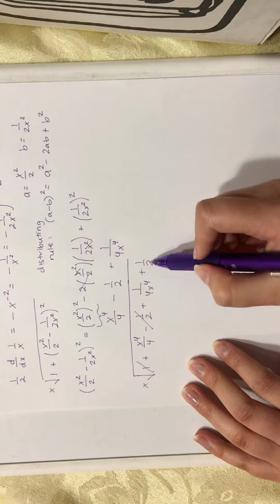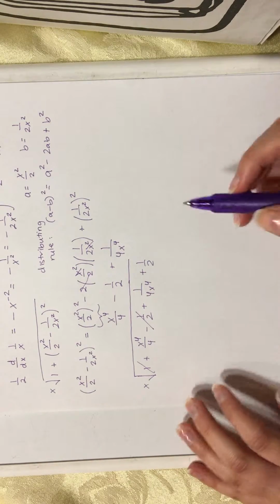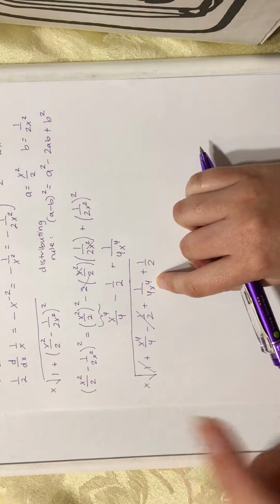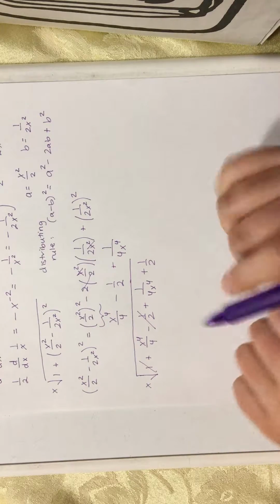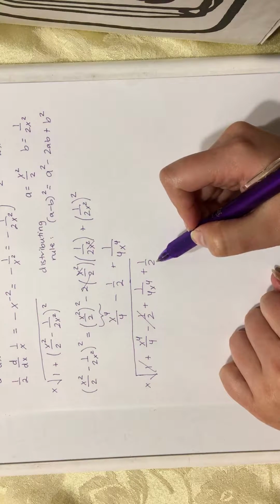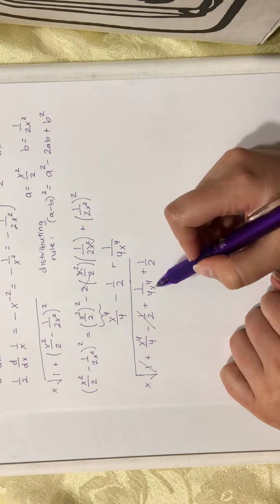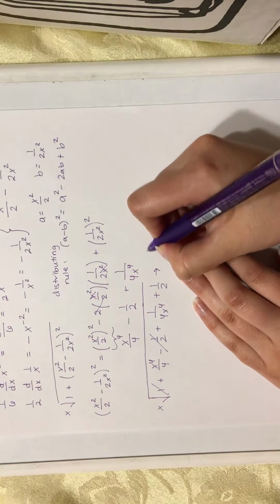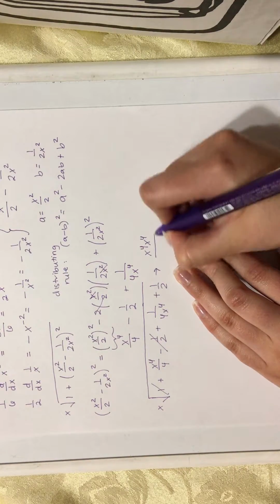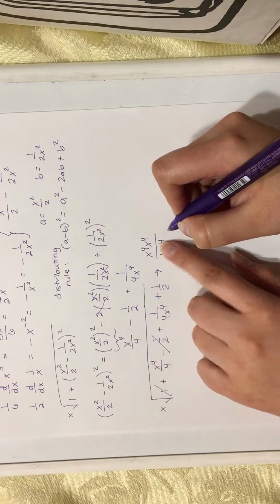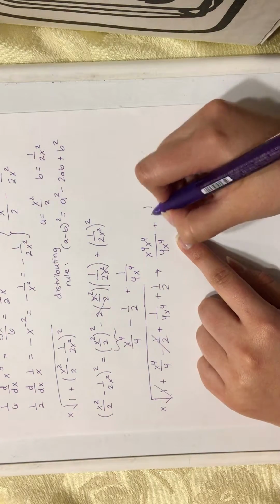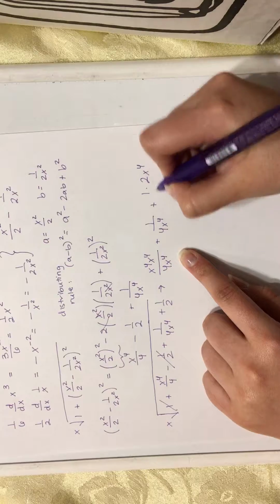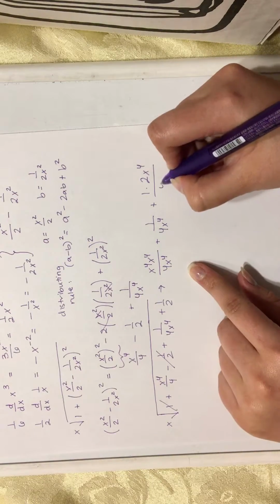So we can add these all together if they had a like denominator. So we have to multiply the bottom and the top, or they all have 4, or try to get them all equal to 4x to the 4th. So this needs an x to the 4th, and this needs, if you multiply this by 2x to the 4th, then you'll get 4x to the 4th. So we're going to multiply by x to the 4th for this one. So we get x to the 4th, bottom and top. This one already has the 4x to the 4th, plus 1 times 2x to the 4th. And then down here will be the 4x to the 4th.